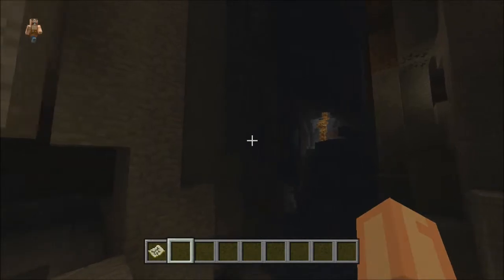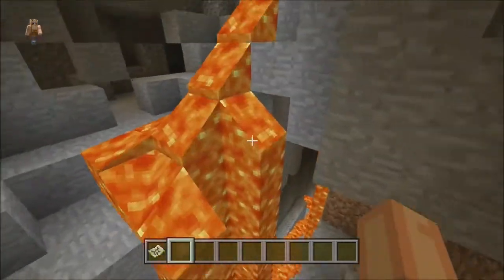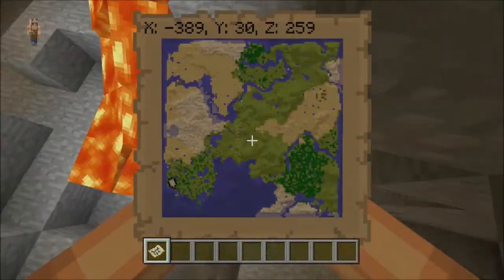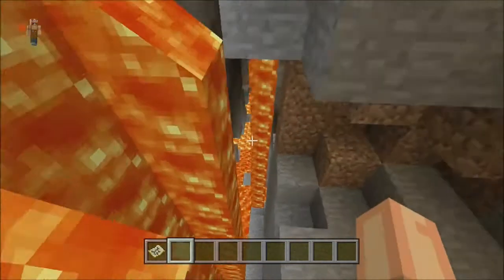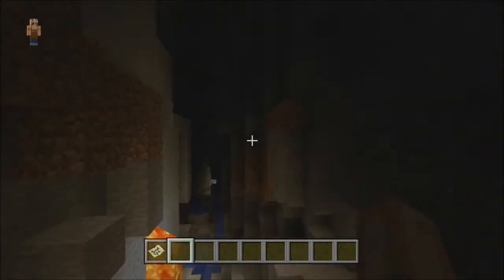I don't want to explore too much because I want you guys to enjoy it, but I just want to show you some of the key features. This place is huge. And then it leads to this lava flow right here, at these coordinates. And it just goes on and on and on.